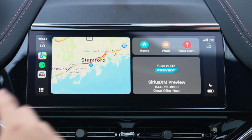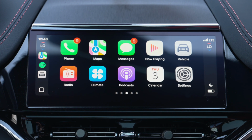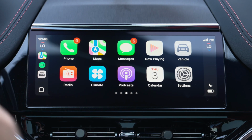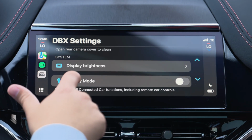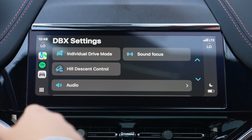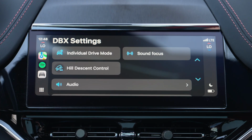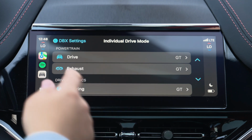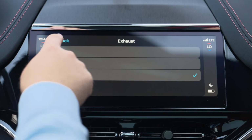You can swipe to the right and see the Apple CarPlay that you're familiar with. In the past, CarPlay was just projecting your phone screen directly onto the center screen, but now it's going to smartly integrate the car's controls into CarPlay as well as into your center gauge cluster. So you can click Vehicle here, and you can actually adjust all of the settings that you would typically find in the home screen of the native UI of your Aston Martin. So you can actually change your individual drive mode, including how the car drives, the exhaust, and the steering, directly through Apple CarPlay without having to go back into your main screen.